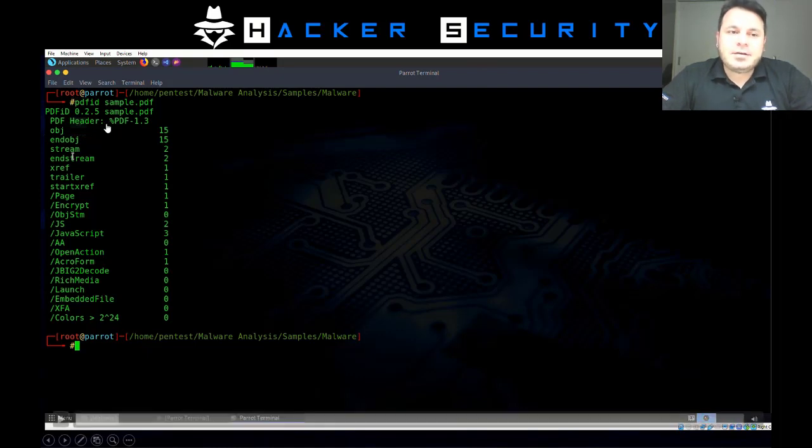You have the header, you have 15 objects here, you have 2 streams, 1 cross-reference table, and 1 trailer, right? Below this we can find this information, these slashes, right? All those slashes are inside of these objects.